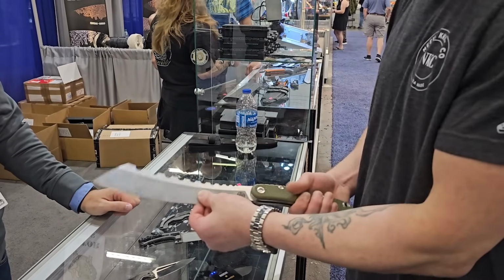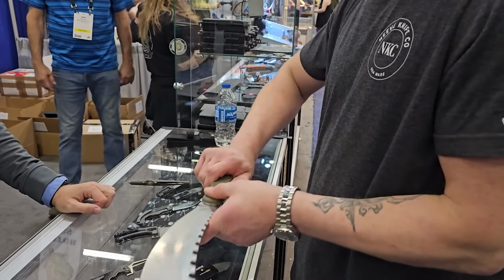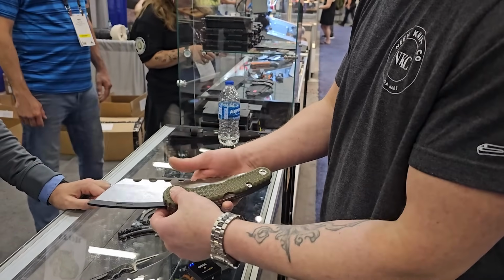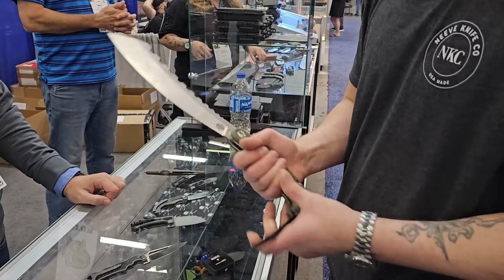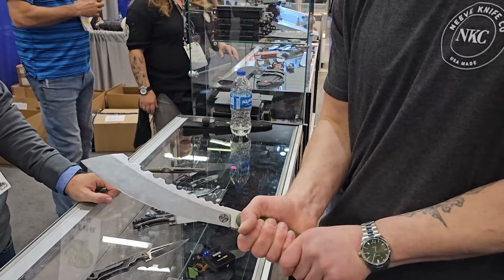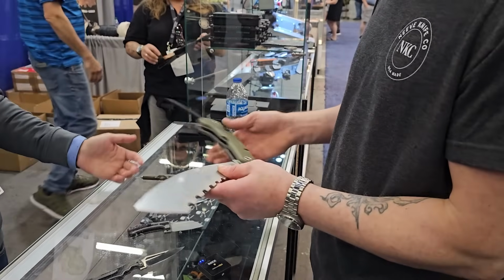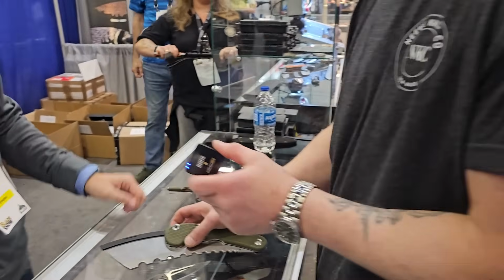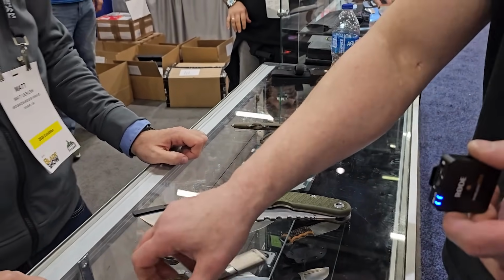So there's a law in Germany that limits the length of blades that you can carry. However, when they were writing the laws, they forgot to put a length limitation on folding knives. So if you make your knife folding, it can be as large as you want, and you can legally carry it. So very cool. I'm sure they'll be fixing that loophole at some point, but for now. Obviously, after this, is this totally legal to carry in Germany? Let's hope not, right?